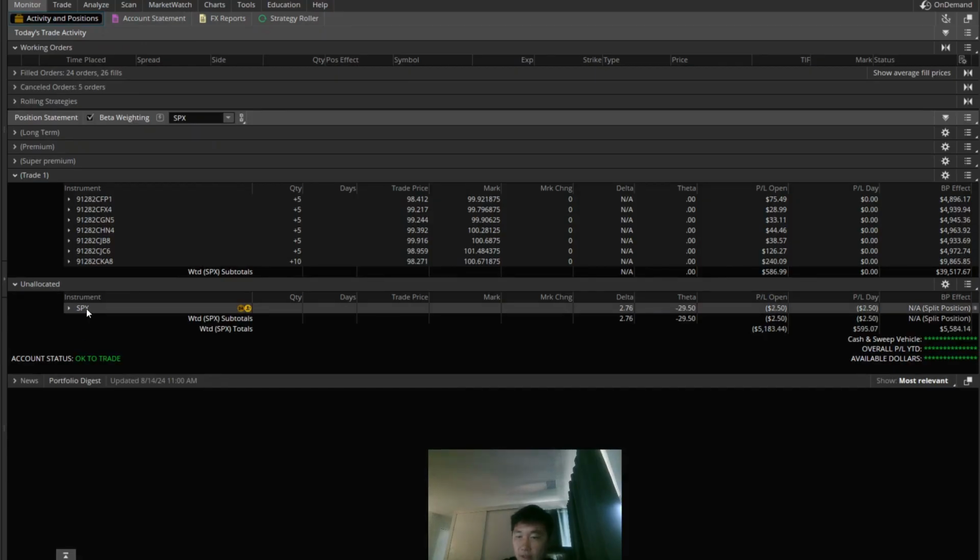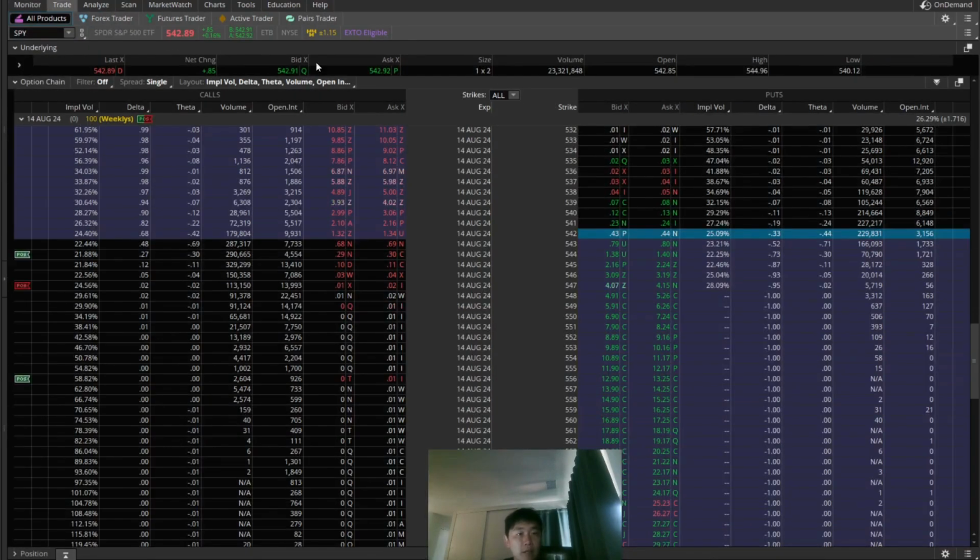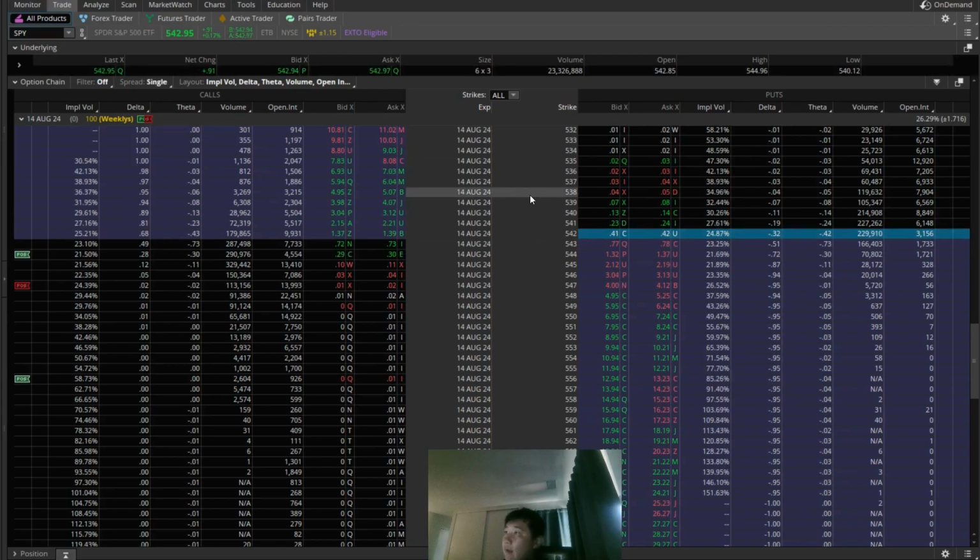And here you can see that position going up or down. It seems like SPY has gone down just a little bit since we talked. So I'm down a couple dollars on this position. You can do the same on the put side, and as the market goes down, you'll see that the pricing for the puts is going up. I'm not going to buy it, but it's basically the same mechanic, and it will reflect the same in your account. Okay, great. So now we bought this option.